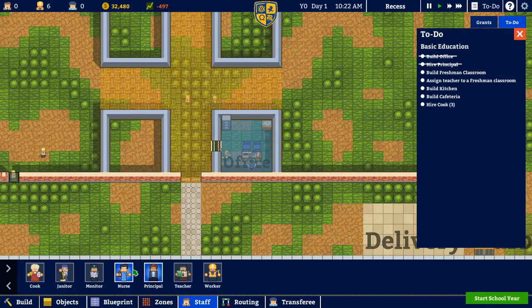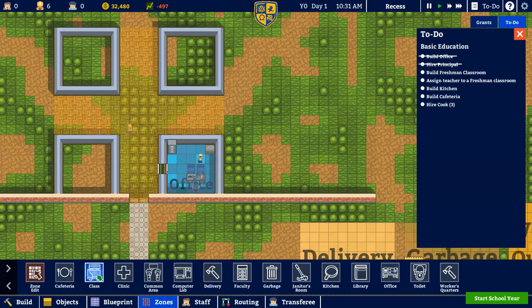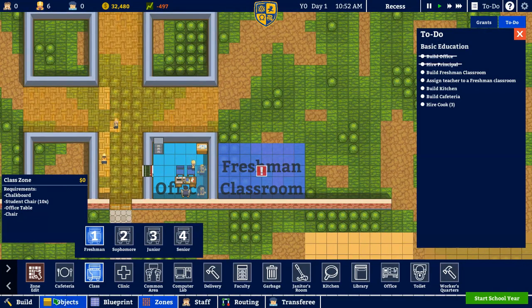Build a freshman classroom. Right, so how much do I actually need for a classroom? What's the space requirement for a classroom? Blueprint zones, classroom, freshman classroom, at least 10 student chairs, office table, and a chair. Okay, so that would be 10? It'd be 15 if I expanded a little bit more. I'm gonna try this. All right, freshman classroom over there, hi.